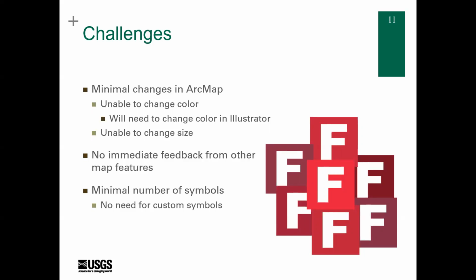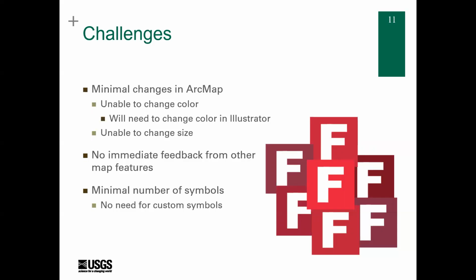The nice thing about working in Illustrator is the size of the artboard and your ability to really dive into your symbol design by not being distracted by other map features or symbols. However, this can prevent you from getting immediate feedback with how your symbol interacts with other features and colors, right? We always want our symbols to feel part of the map. We want them to be cohesive. But this can be a challenge since you don't get that immediate feedback.